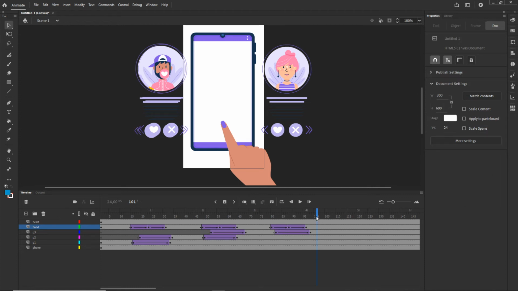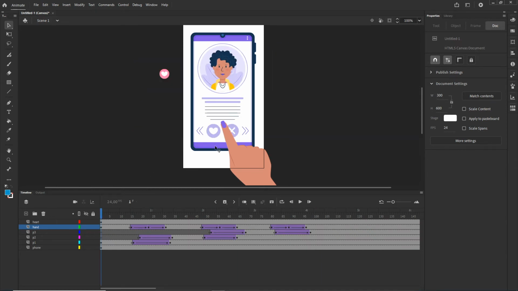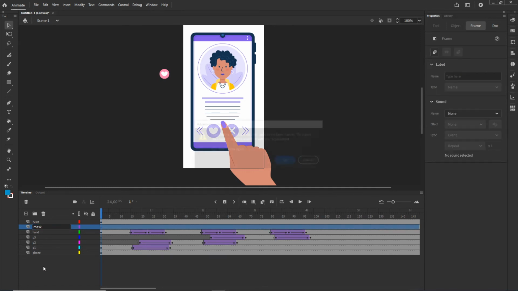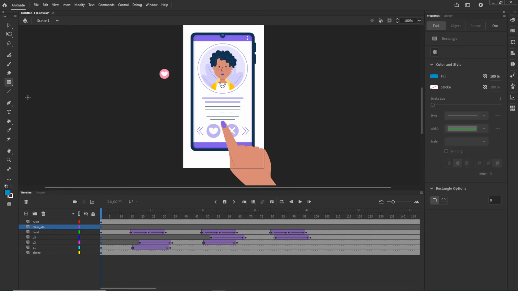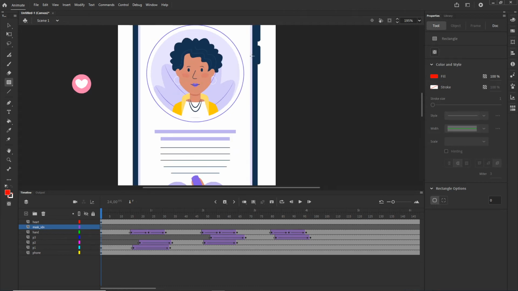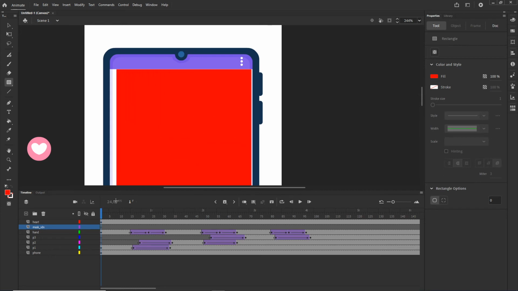One thing right now is that if I hit Ctrl Enter, we are going to have it like so. So it's fine, but I want to create some kind of mask. So basically what I'm going to do is I will go in here and I will create a new layer. I will call this layer mask. I will go to the shape tool. I will choose some kind of color. You can go with anything, but I will go with red because you can see it. And I'm going to create a mask like so, like this.